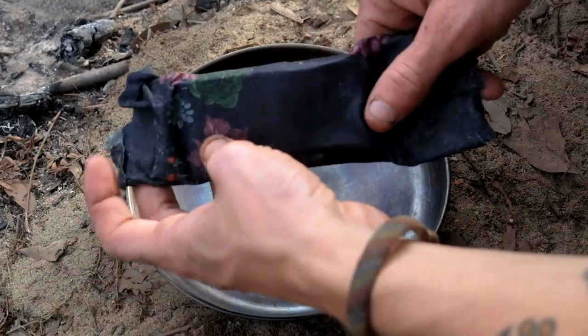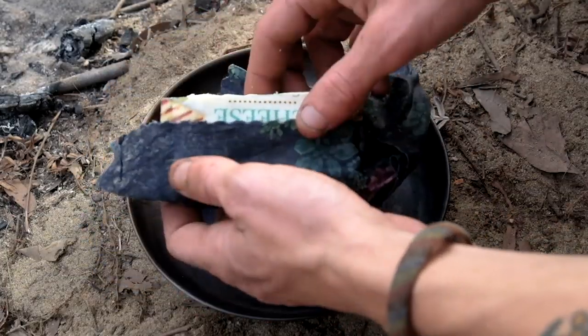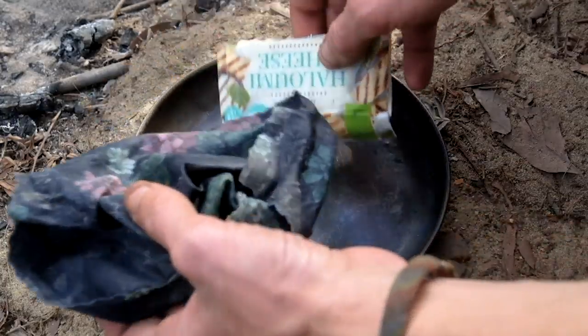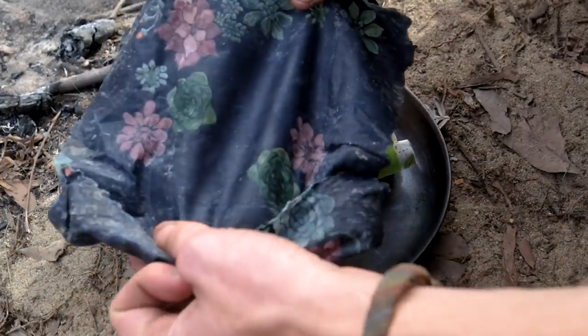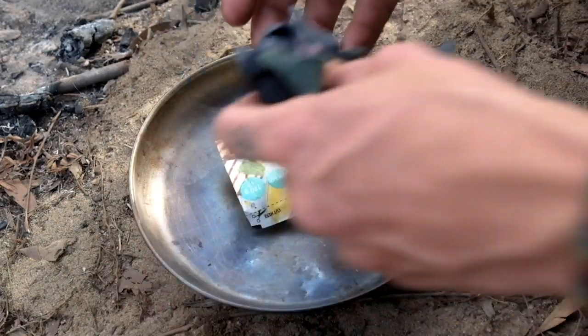So I've just got some halloumi here wrapped up in this beeswax wrap. If you haven't seen these before, they're a great alternative to glad wrap. It keeps things nice and fresh, they're reusable, and it limits your plastic intake, which is always good for the environment. So yeah, definitely worth getting some of these.